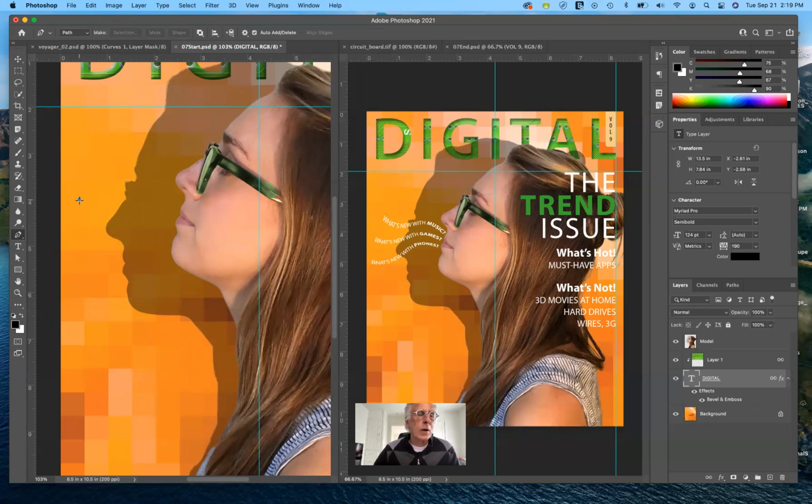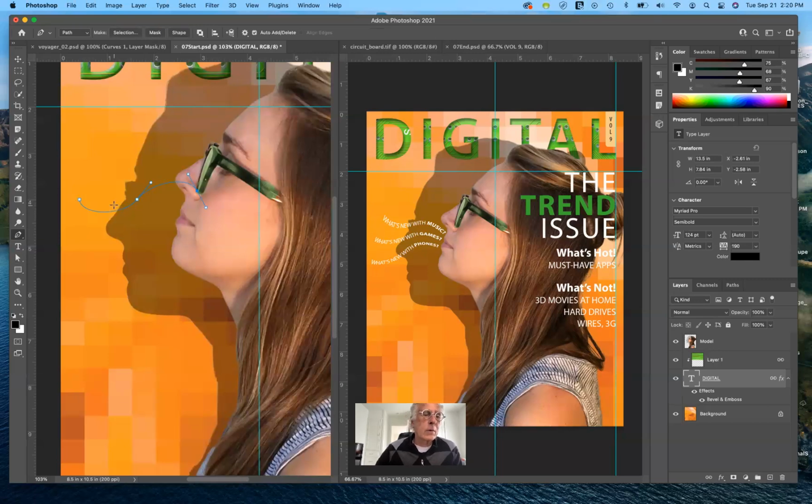So I'm going to click and drag to pull out the handles that allow it to curve. And then I'm going to go to the next point, and that curves down. And then I'm going to click again over here, and that brings it back up. So we have our nice little S curve here.